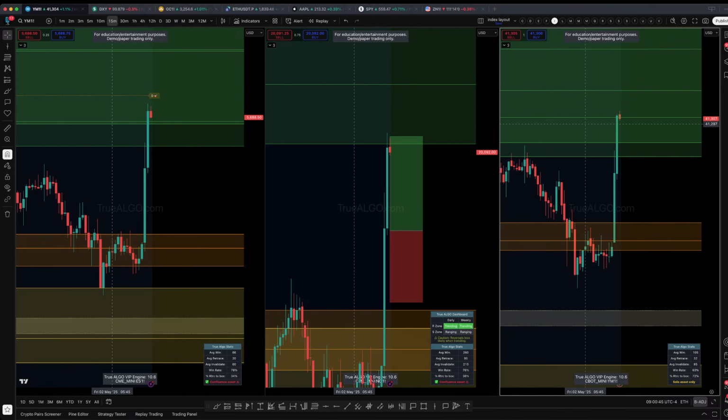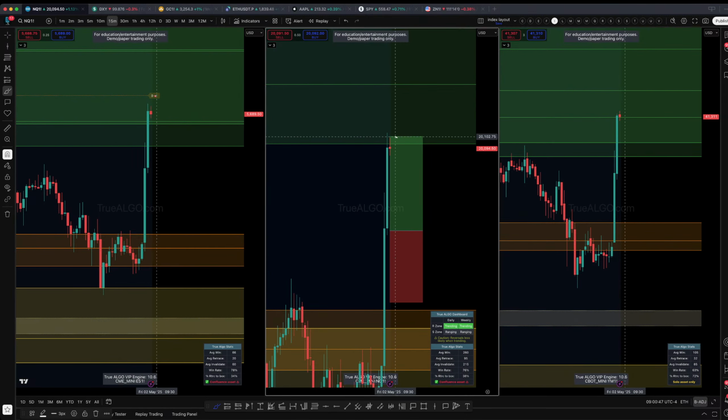ES, NQ, and look at that 80% rule, man. That is nuts. It's so beautiful. And you have to see it on a live setting. It's so important. When you backtest this, you won't ever feel what that was like for 4 minutes, for it to be hitting our take profit and trying to get you to make a decision. And then where is the next bullish confirmation? When this candle closes in that box.